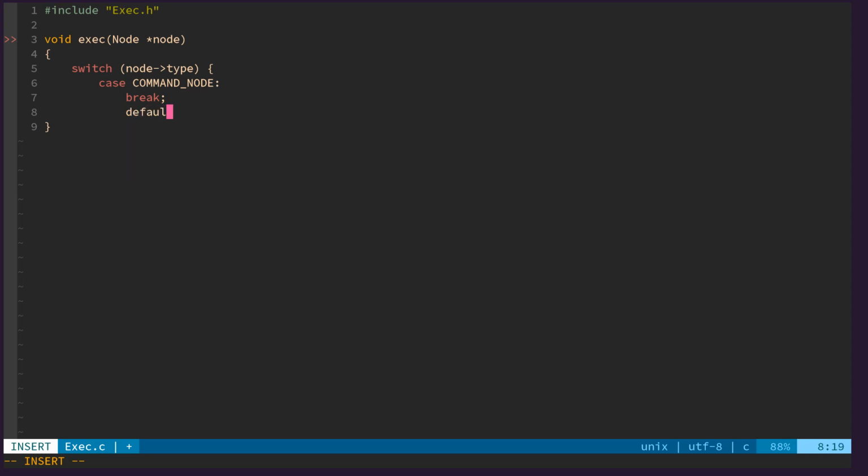Otherwise, for now, let's have just a default rule here. We'll need to handle piped nodes in the future, but we'll leave that for once we care about them. We're going to try and minimize the code we write while we're scaffolding out, making sure we can get just a command node to work. And I'm just going to printf "to do" and break.